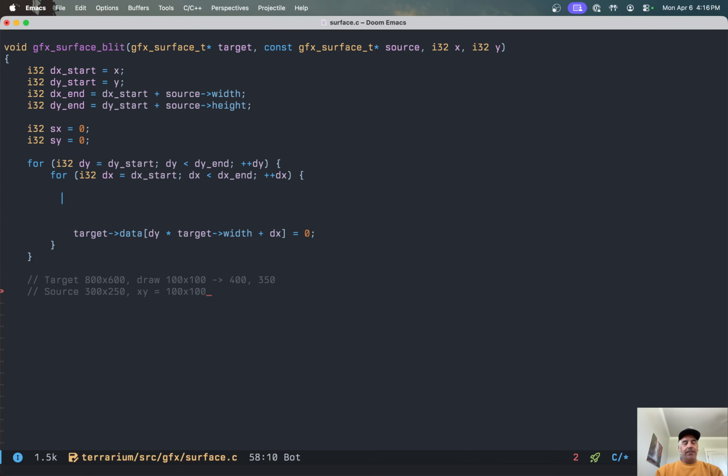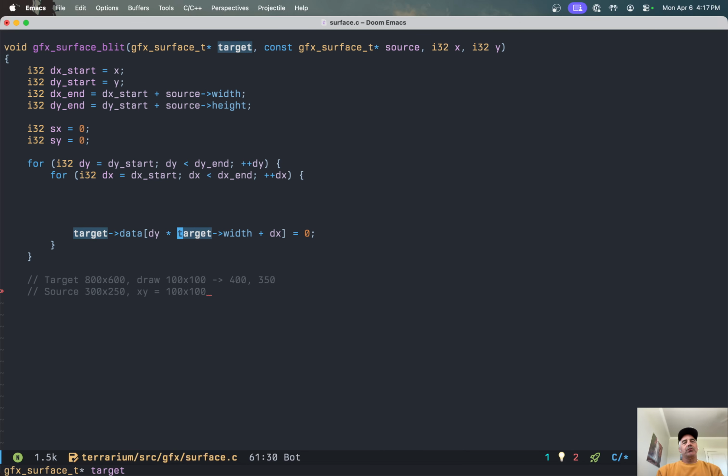So we need to grab the current. Oh, is this right? This might not be right. Data. No, that actually is, I think, right.